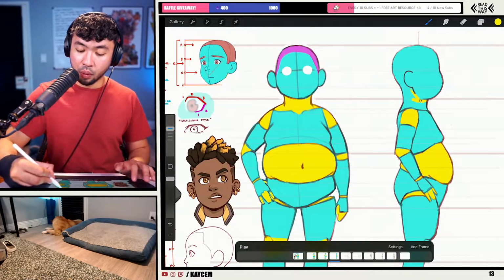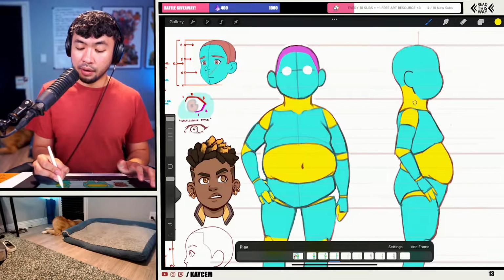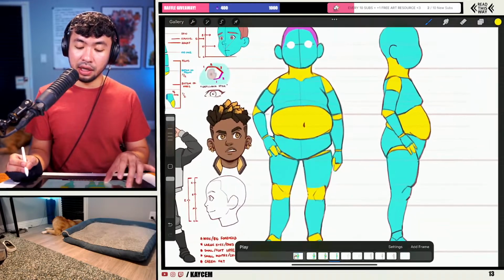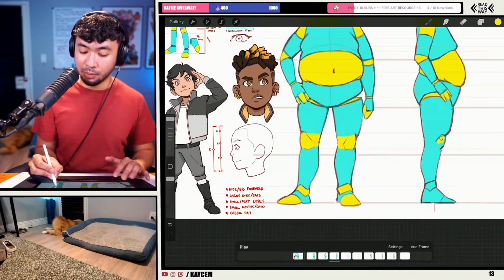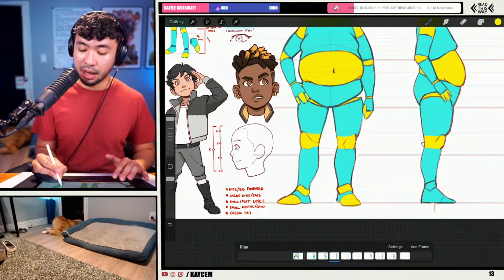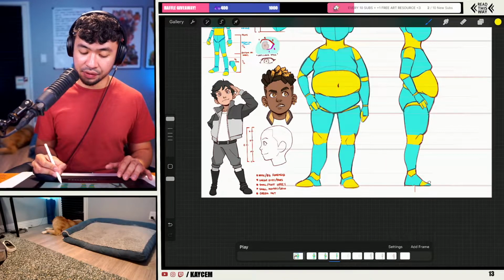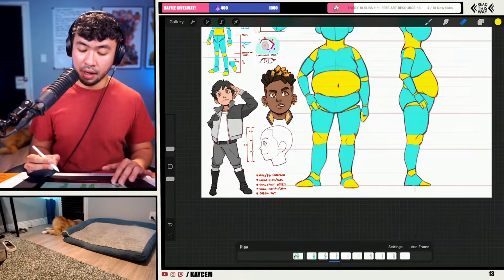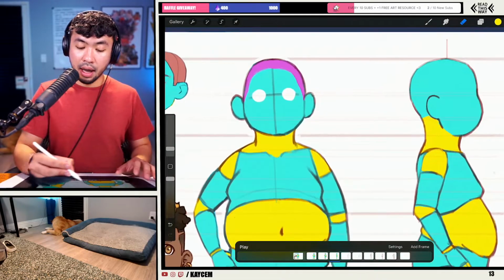Also, for those of you wondering what the colors are here and why I am choosing these colors, basically the yellow is just to denote where there is flexibility in the body. We're looking at, for example, the joints, and areas like the neck that you can squash and stretch. It's a good way I've learned to visualize where in the body things are going to be bending. A little later, when we get into adding details for our character, you'll find that knowing these things is also helpful for adding key areas and indicators of detail to showcase in your character.